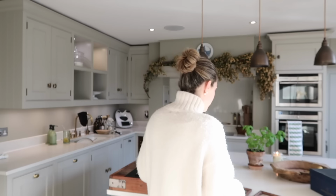But the other thing that I'm doing is I'm going to be DIYing these picture frames onto my little pieces of artwork that I got at the Reclaimed Home Fair. This is a little viola, and I bought these little frames from Rowan and Wren. Now they're just slightly too small, but in all honesty, I think I'm going to stick the frame onto the artwork because they're just perfect. And I like that it actually gives it a bit of depth.